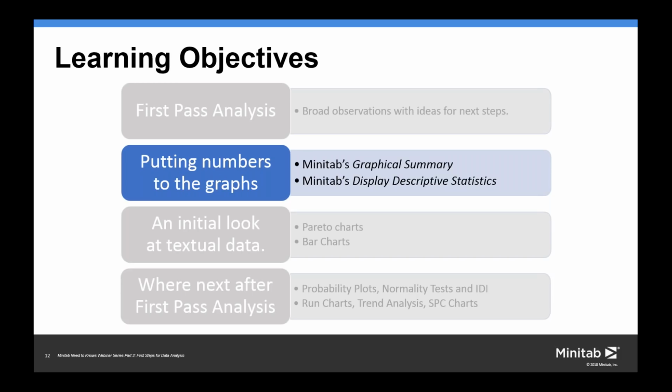Now, in order to calculate key statistics in Excel, we're very used to entering a particular formula into a cell, such as average or a sum formula. But in Minitab, it's a whole lot easier to create a range of statistics for a column of data. And you can easily get statistics for subgroups within that data too. So I'm going to take a quick look at two functions in Minitab that do that. They are the graphical summary and the display descriptive statistics functions.